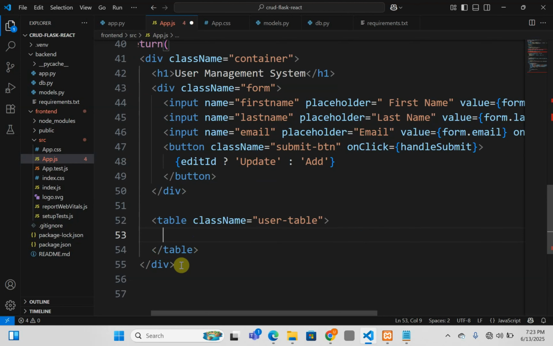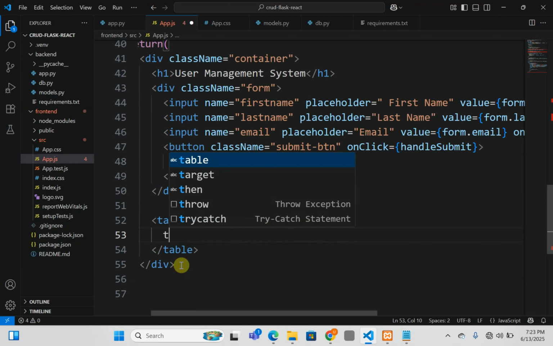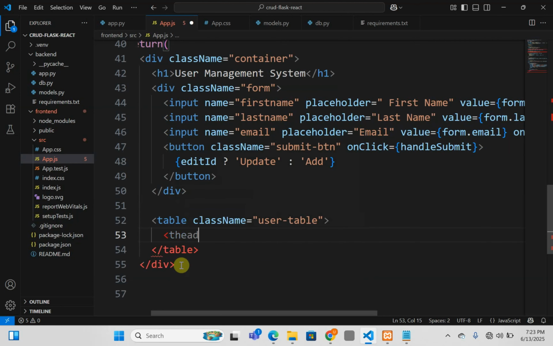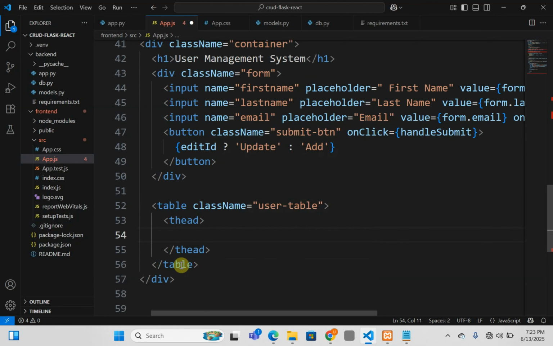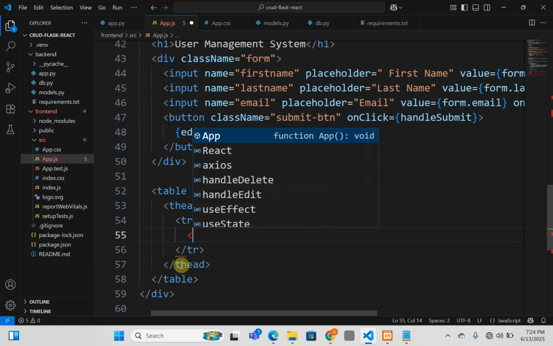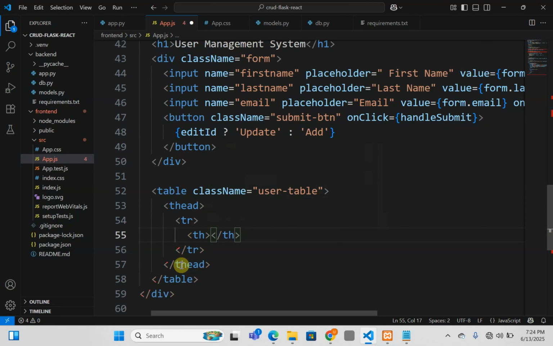So here we need th, so for this I need the th to be there, for this the pound sign.